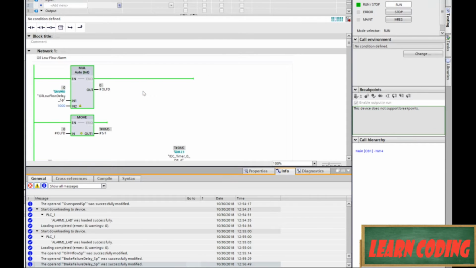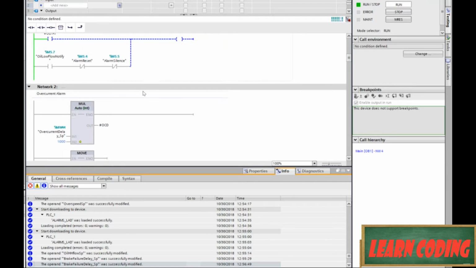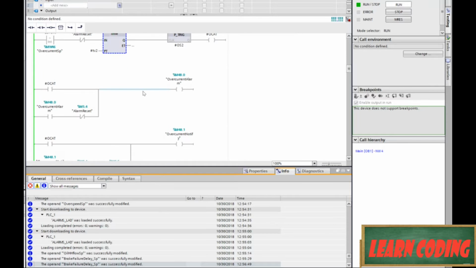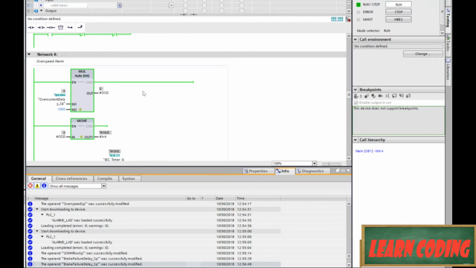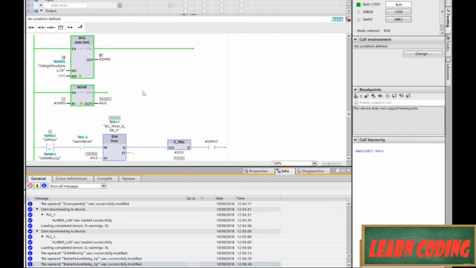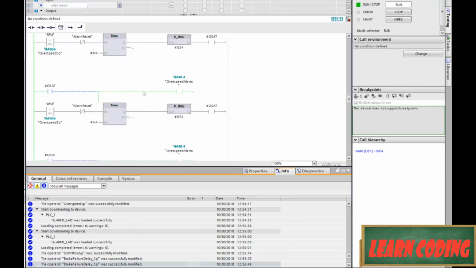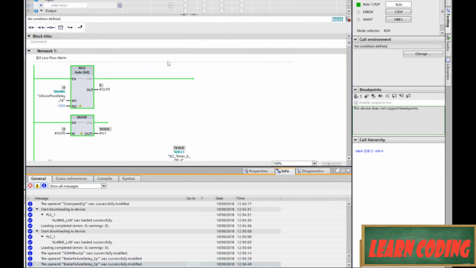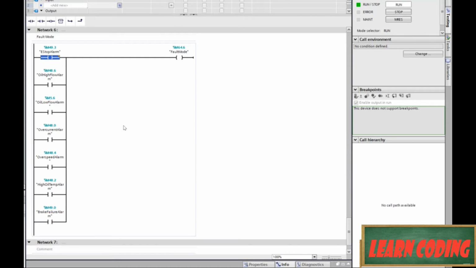And let's see, are there any other alarms that I think are going to cause us a problem? We got rid of that. We got rid of that. We got rid of overcurrent. We got rid of high oil temp. And we got rid of overspeed and high oil flow. Yeah, so I think we're good. I think we're not going to have any alarms causing us any problems. So let's close this alarms, and hopefully we won't have to go back into there.